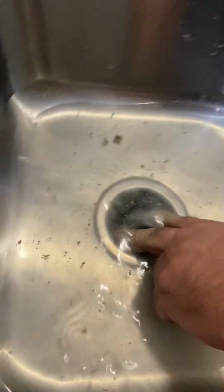It's definitely pushing back up on this little plug over here. See that? What that means is it's not draining. True.